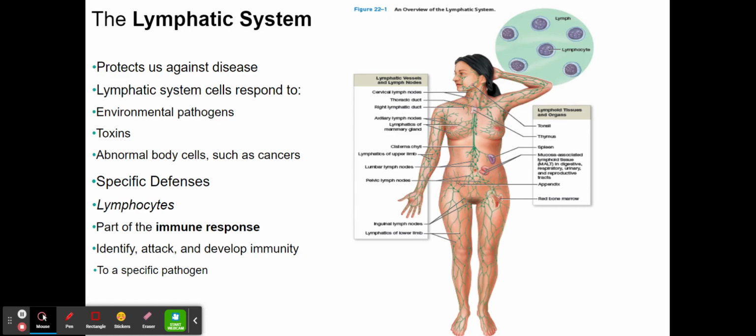If a bacterial pathogen invades peripheral tissues, lymphocytes organize a defense against that particular type of bacterium. For this reason, we say that lymphocytes provide an adaptive defense. Defense against specific antigens is known as the immune response. All the cells and tissues involved in producing immunity are considered part of the immune system. The immune system includes parts of the integumentary, skeletal, lymphatic, cardiovascular, respiratory, and digestive systems. We'll begin this module by examining the organization of the lymphatic system. We'll then consider the body's two forms of defenses, and finally, we'll see how the lymphatic system interacts with cells and tissues of other systems to defend the body against infection and disease.